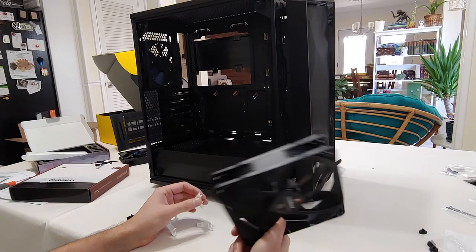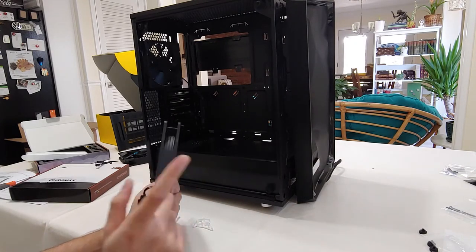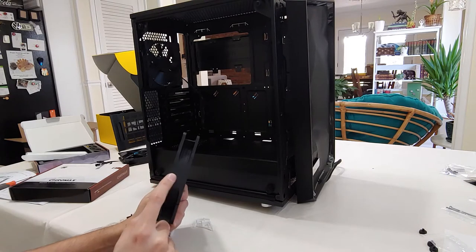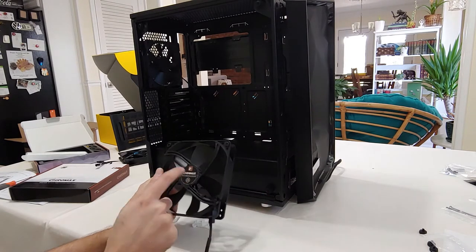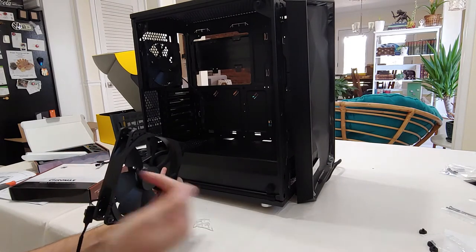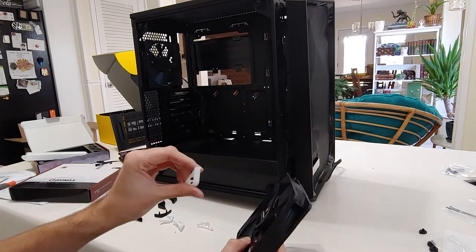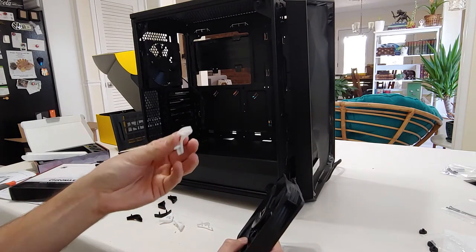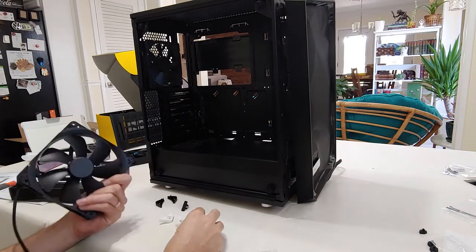Also, I realized there's no way to tell which, actually, just kidding. Airflow is labeled right here on the fan itself. Arrows pointing backwards, so label out means airflow is coming in. So this is gonna be our intake fan, so we want air coming in, so we're gonna mount these up. So let me get these little doohickey push pads, whatever you can call them, in here, and we'll get back to the build.